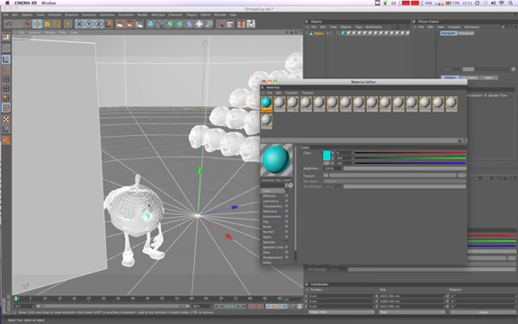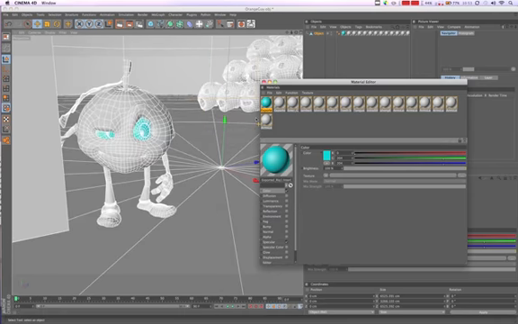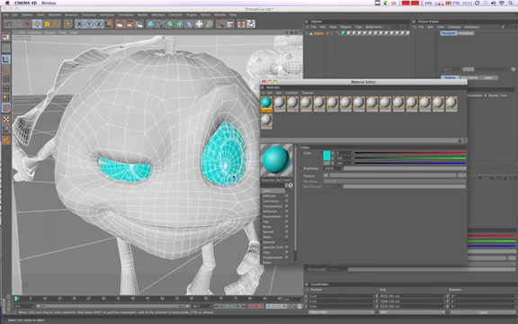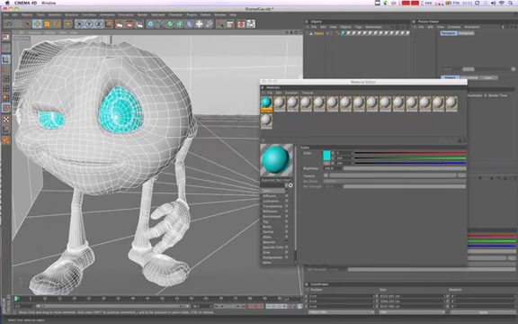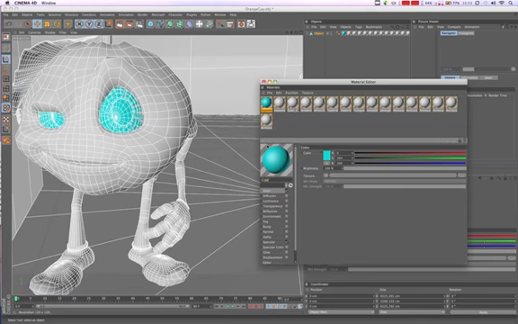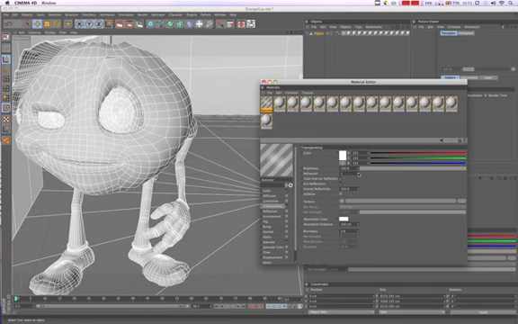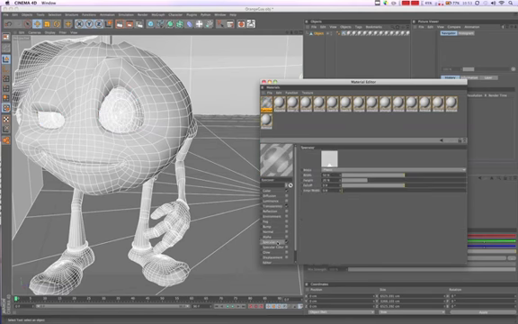And as you see, it is actually the cover to the eye, so I'm going to end up renaming this to eye cover, or you can give it a transparency, my refraction up. I'm going to go to specular, drop this down to about 20 and this to about 80, 85.